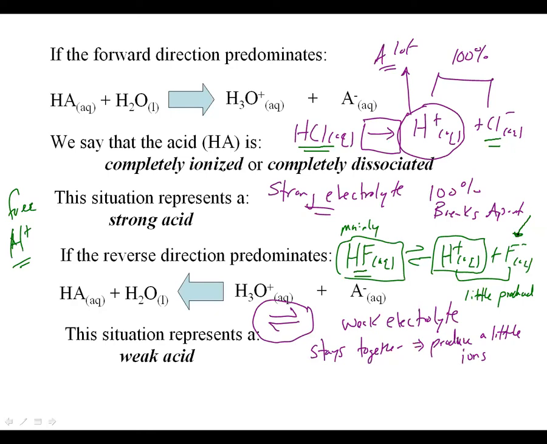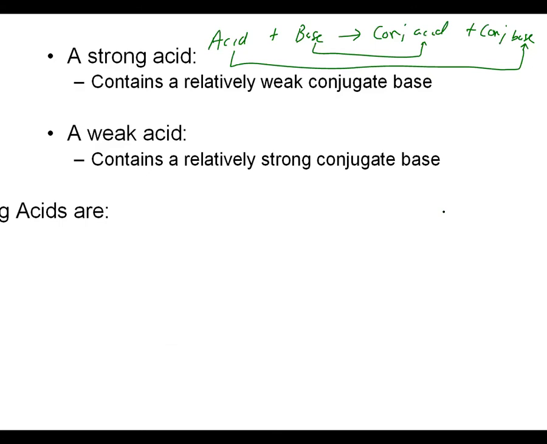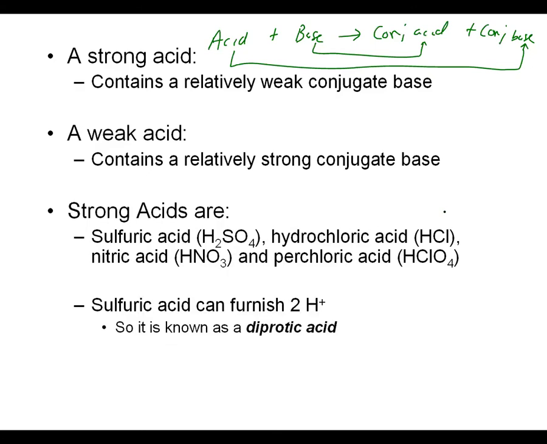So if you put HF in solution and you produce some F minus, the F minus itself has the ability to react with water, and it will react with water and produce more hydroxide in that particular solution. So it does have the ability to continue to react. In terms of the relationships between acids and bases and their partners, again, it's an opposite relationship in terms of strength. If it comes from something that's strong, the conjugate partner will be relatively weak. If it comes from something that's weak, the conjugate partner will be relatively strong.